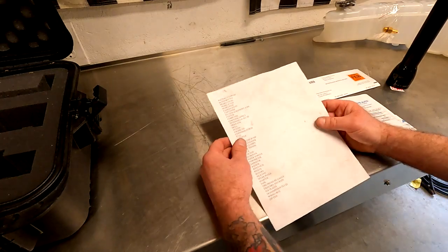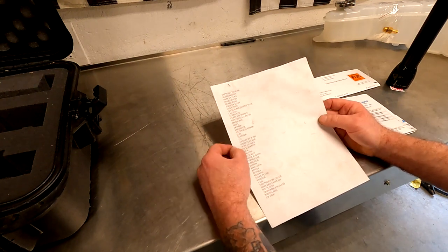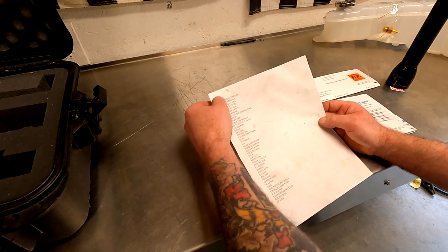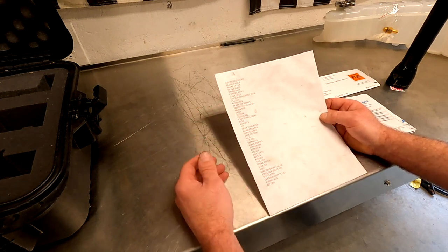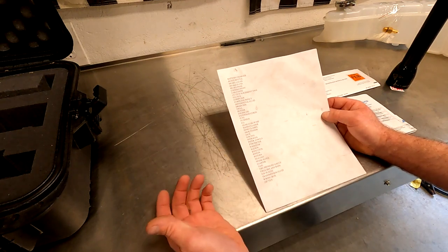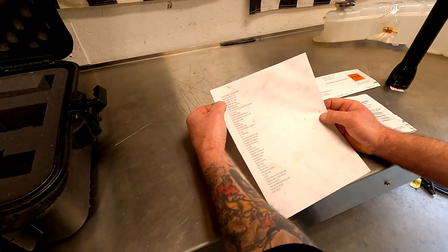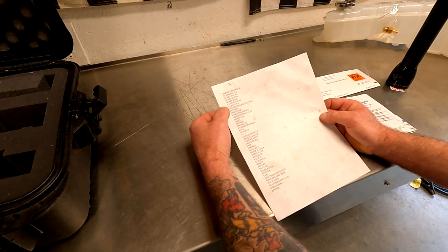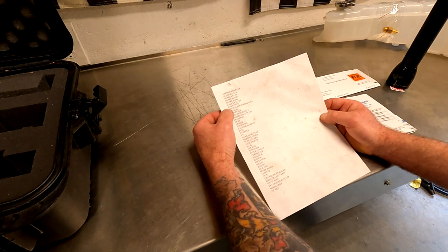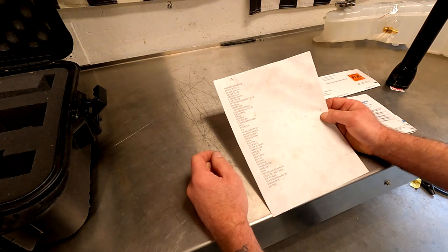What I've come up with over the years is a very simple checklist. I keep this on a Word file on my computer and I update it as needed. Sometimes I'll change things, but you can see everything that's on here. I put it in alphabetical order, but you don't have to — it doesn't really matter. Starting with the battery charger, coming down through things like brake clean, brake fluid, brake pads, all the way down to even the simple stuff like a clutch alignment tool. If you have to pull your transmission at the track, you're going to need a clutch alignment tool.